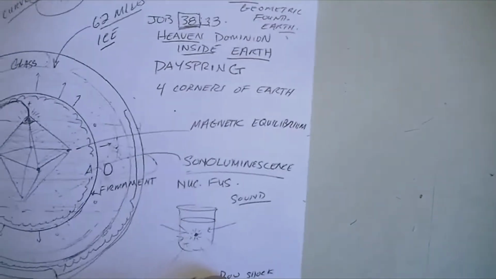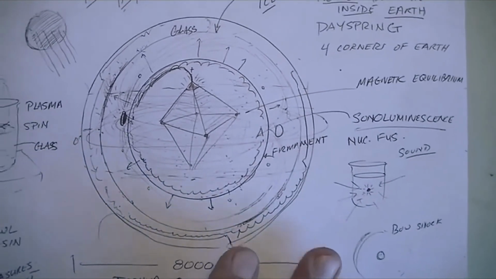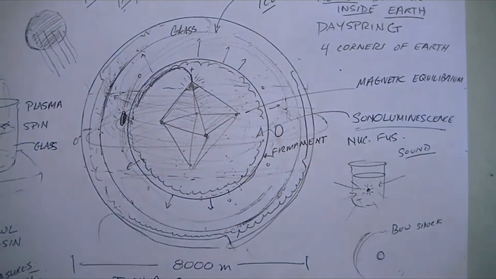Okay, well, this was just a little follow-up video to the one I initially made on this one. So, there's other things I could talk about. I could talk about ball lightning, how that's formed by the fact that there's glass in the sky. There's an Australian scientist who just brought that up. He said, yes, ball lightning is created because of glass. But it's not only created inside rooms or airplanes, it's created in the middle of the sky sometimes. And so there's no glass in that vicinity. So that glass is up in the sky, 62 miles high.